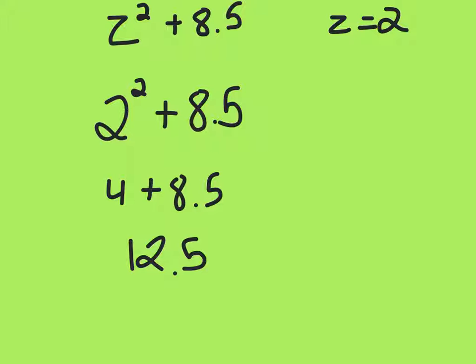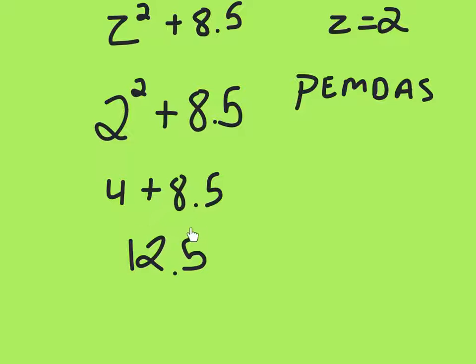Let's go back up here really fast. I knew I had to do the square first because of PEMDAS. Whenever you have two operations like you do here, exponents and addition, you always have to think of PEMDAS. Do I have any parentheses? No. Do I have any exponents? Yes, I do. So exponents come first. I did the exponents. And then I only have one operation, so that's why I just added.